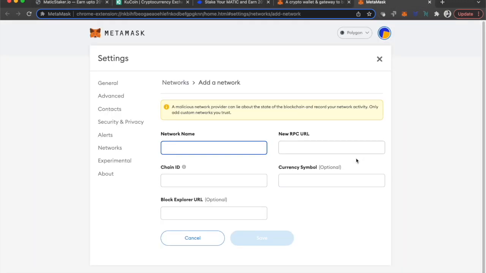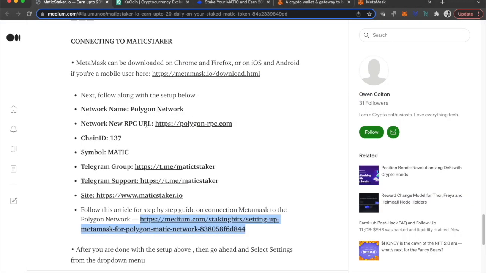It's going to open up a page. It's actually just a Chrome extension sitting on your computer. It's going to ask you for the network name, RPC URL, and chain ID. You can fill these in based off this article. It's got the URL, your chain ID, and the symbol. You can call it Polygon Network, or just Polygon, or Matic Network. You can put whatever you want in that network name, as long as this information, especially these two, is correct.